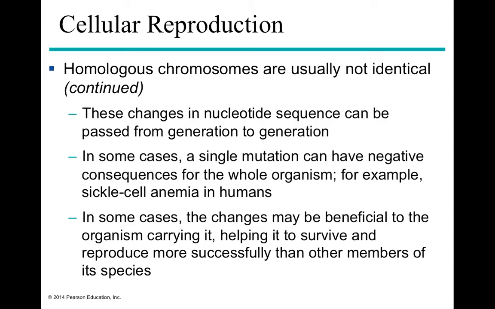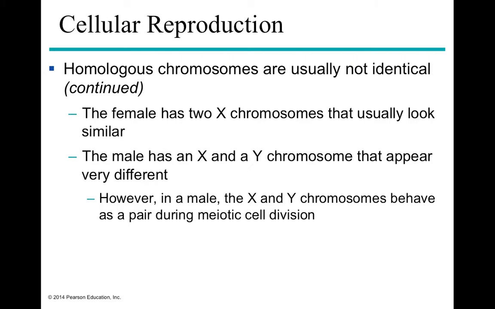Sometimes changes are beneficial to the organism, and that's going to allow them to survive and reproduce more successfully than other members of the species, which means that this is going to be a mutation that's going to be enduring. It's going to get passed on probably at a higher frequency in the subsequent generations.